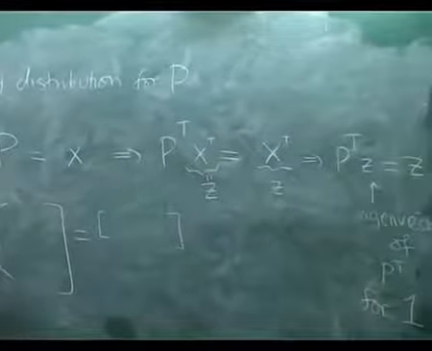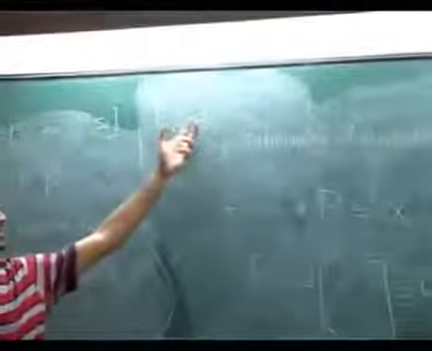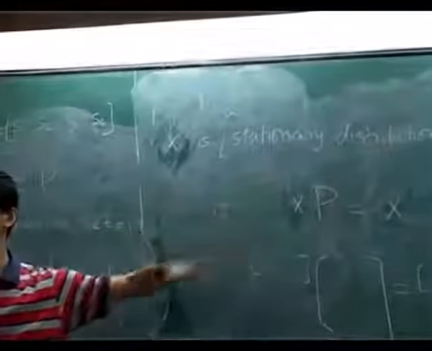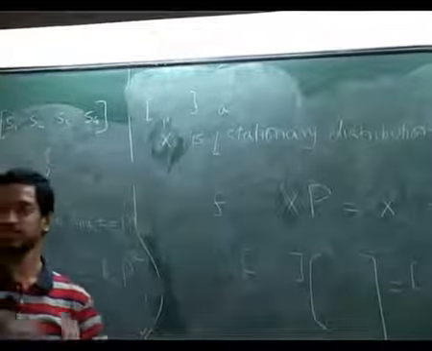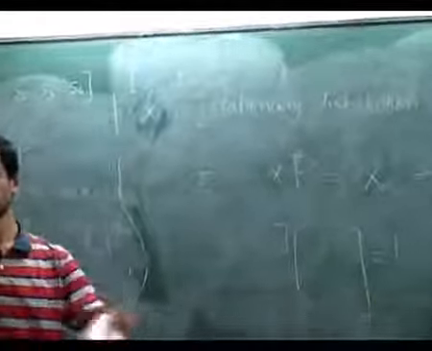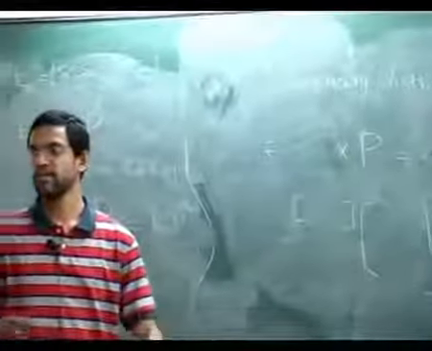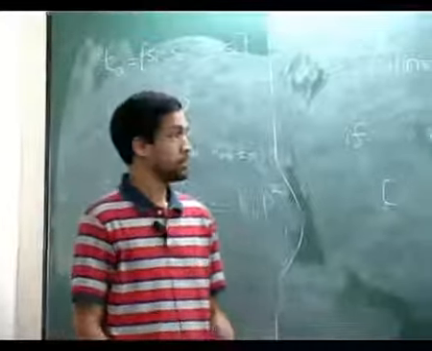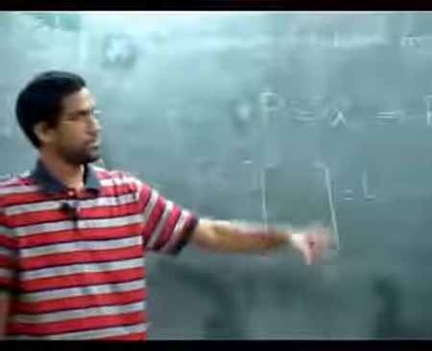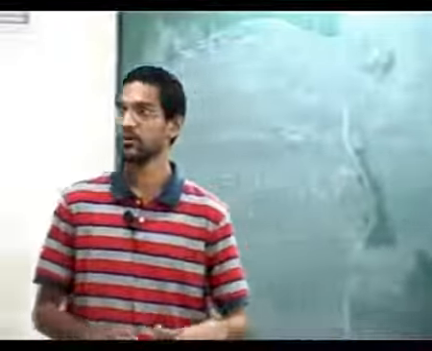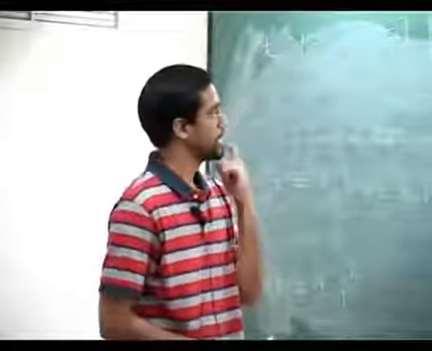So is this last thing clear? If I am looking for a vector such that the probability will not change after one jump, it will be a stationary probability. It will not change no matter how many jumps I do; the net probabilities of the various nodes will even out, they will be the same as the starting probabilities. So what this amounts to is to find the eigenvector of P transpose corresponding to the eigenvalue 1.